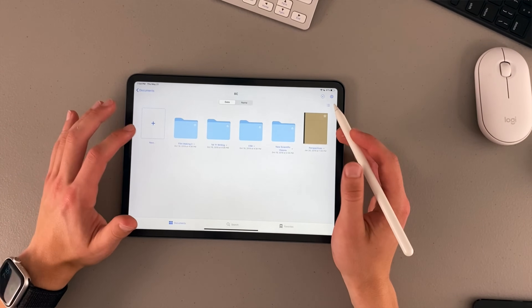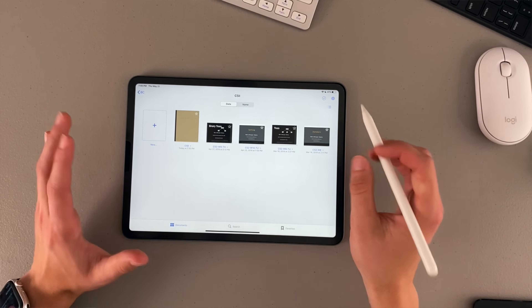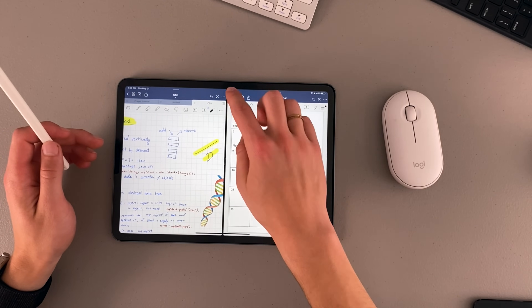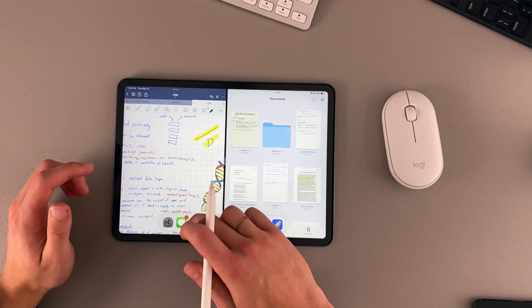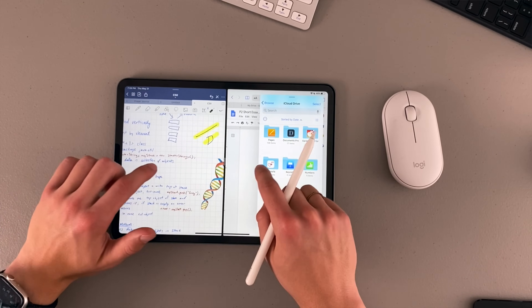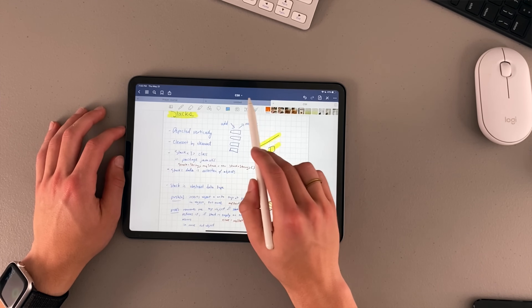GoodNotes is different because it actually allows you to have folders like a conventional folder system. I have a bunch of random documents as well as folders — going into my Boston College folder, I can see different classes. In my computer science folder, I have lectures I shared to annotate and also a notebook. What's cool about GoodNotes is that you can put the app side by side with another version of GoodNotes, so you can have multiple documents open at the same time. You can also add Safari or the Files application alongside it — very powerful. GoodNotes also has a tabbed view up top so you can easily filter through different tabs, or disable it for a simpler experience.